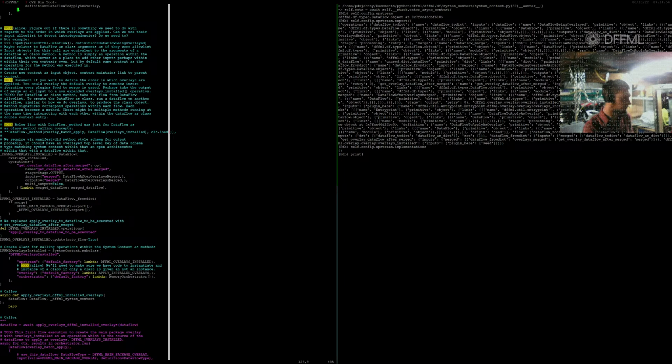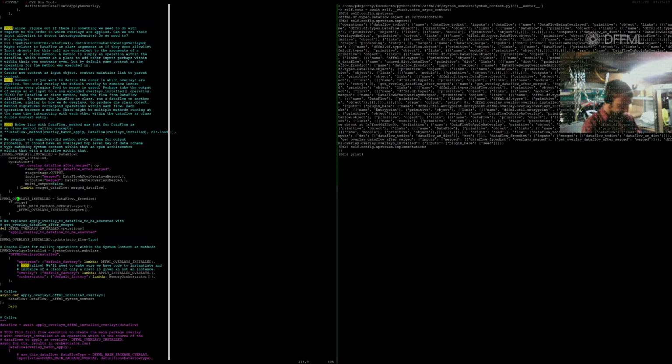Oh, because we're doing DFML overlays installed, which is merging the exported, but not back with the, okay, so it merges the export. So this is our bug.